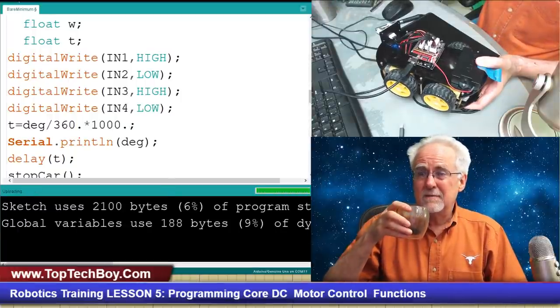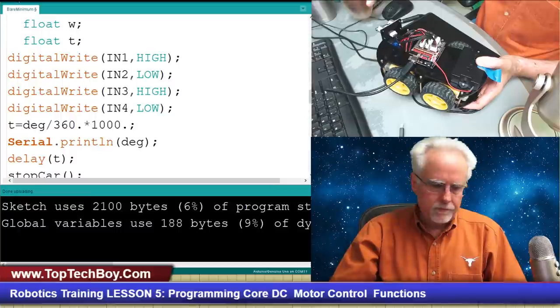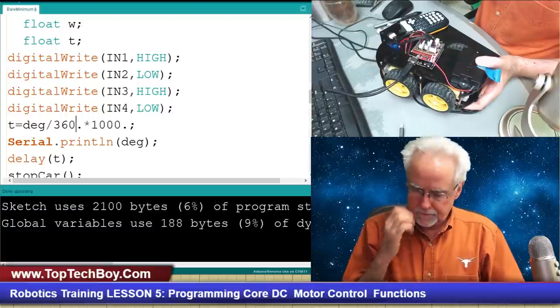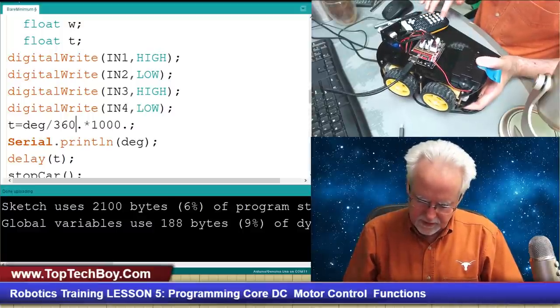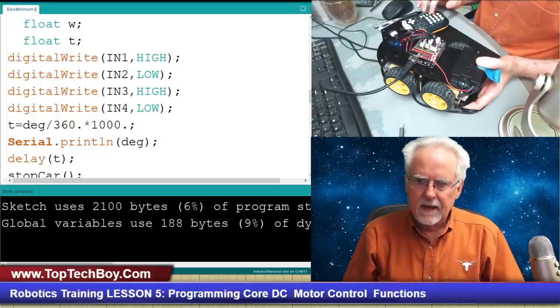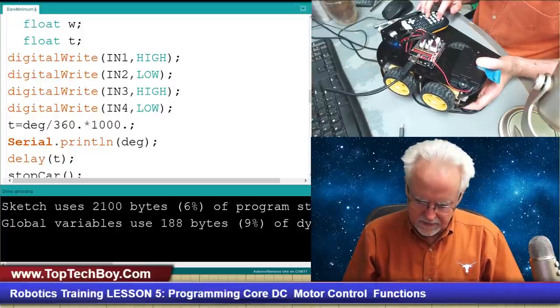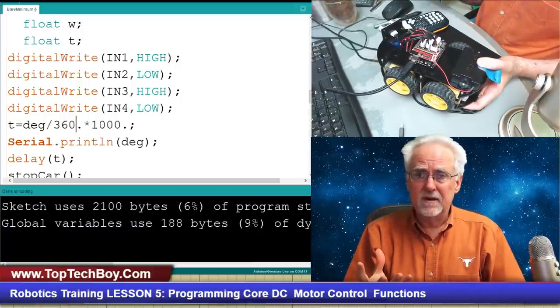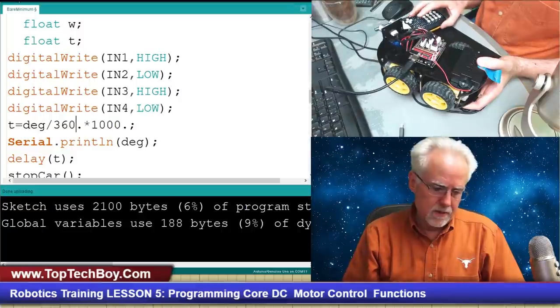Or did I make a mistake in my math? That would be the other thing. Let me check my math and make sure. It was 5 times around, which was times 360. And then it was a little bit more, plus 190, because it made it a little bit more than 1. So that is 1990. And then that was in 5 seconds, so I have 1990 divided by 5. Okay, 398, yeah. But if the slippage is at the start, then it's going to affect these smaller ones more.